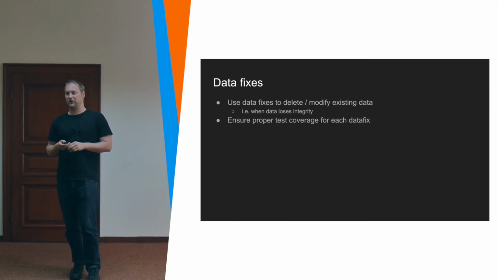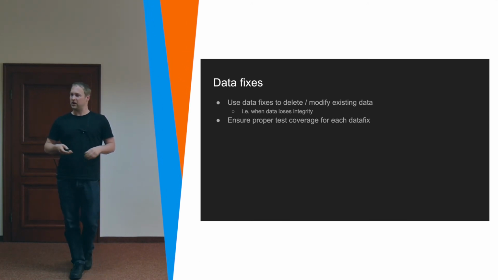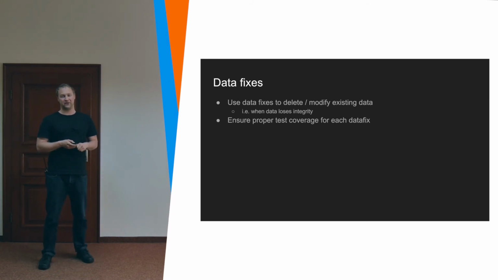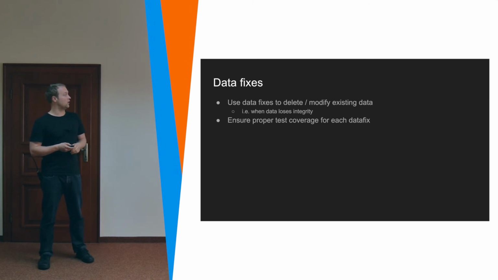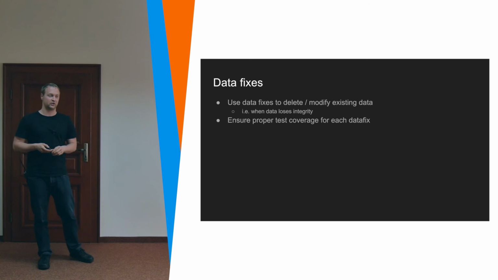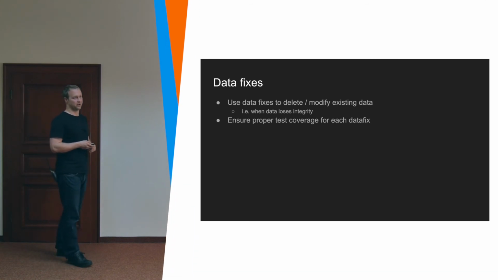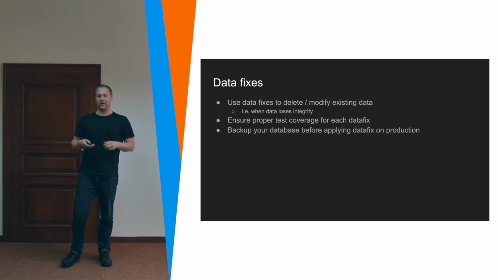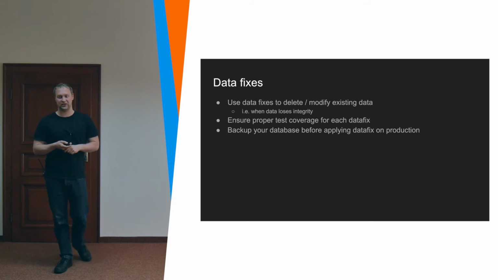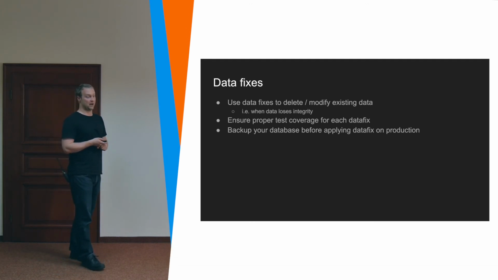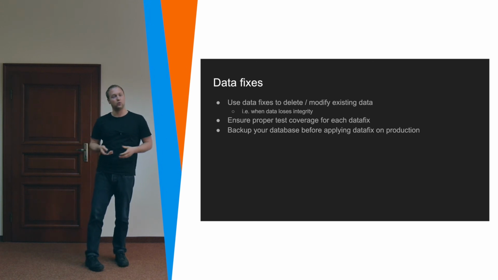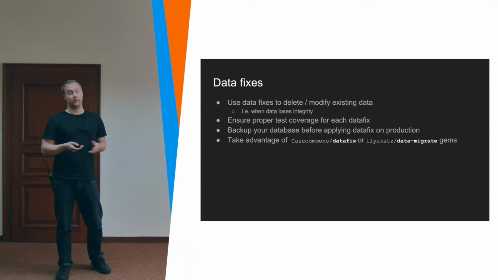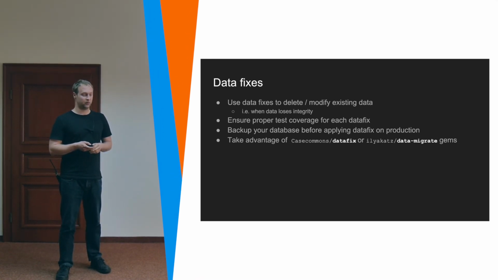Data fixes are obviously something dangerous, because we run them against our production database, so we are messing around with something that's probably worth a bit. So I think that ensuring proper test coverage here is very important, and I wouldn't run a migration that doesn't have it. I mean, this kind of migration, right? What else? Before any data fix is applied, it is highly recommended to perform a backup of the database that you will be applying a data fix to. I think that's important in this case.